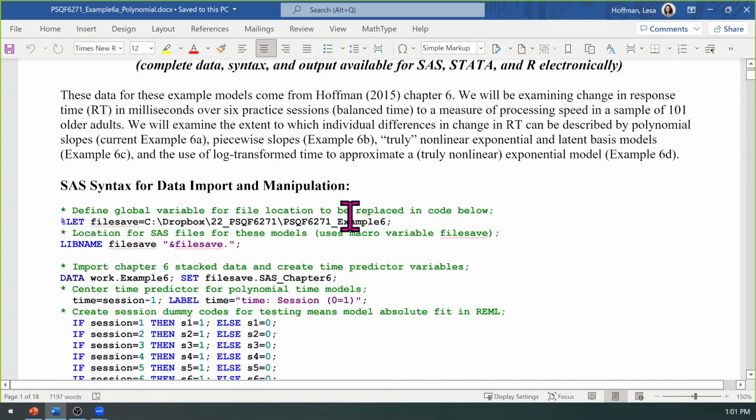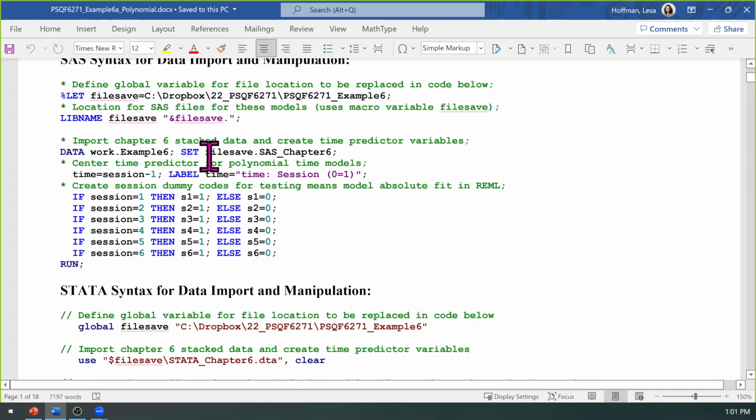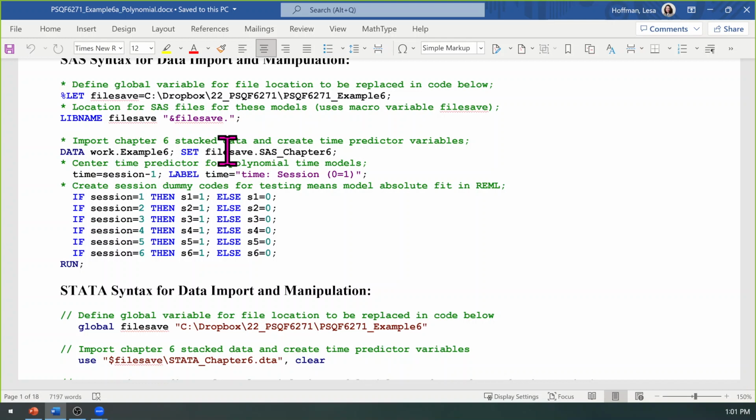The data setup for these is a little bit more involved than usual because of the need to potentially test absolute fit. One thing that I will mention that is going to differ in this code versus what's in the book. So I tried to be consistent in the way that I named all of my predictors in the book, where if it was a centered variable, I had the centering constant at the end. So like if I had age and I centered it at age 30, then I'd name that new variable age30, like as one unit.